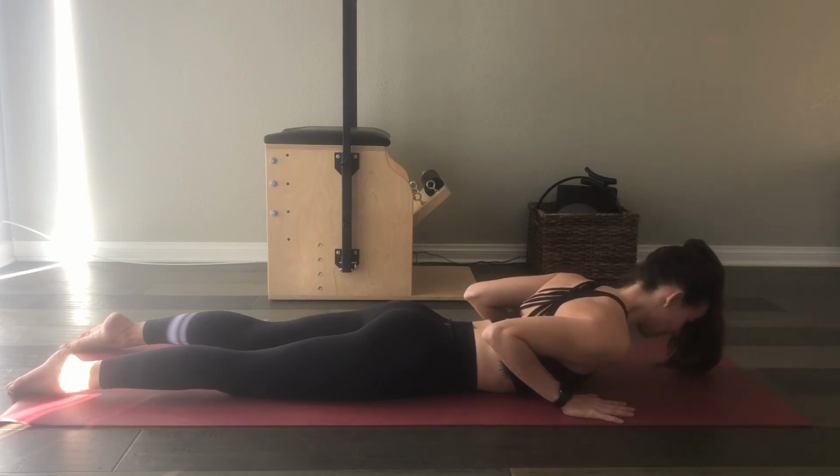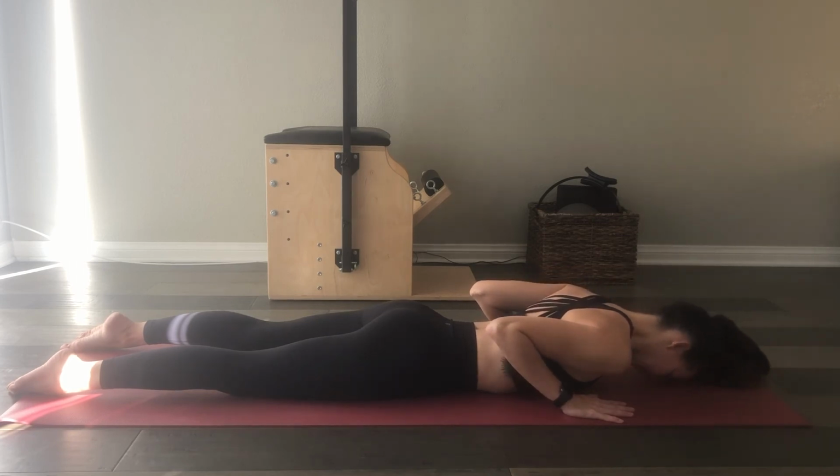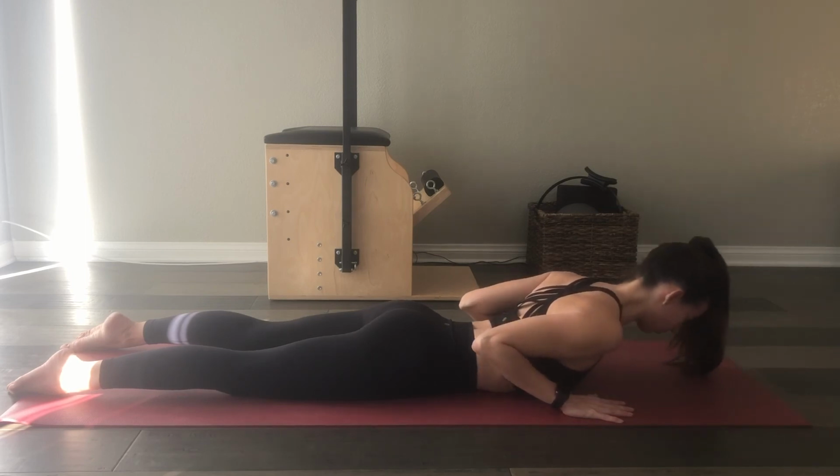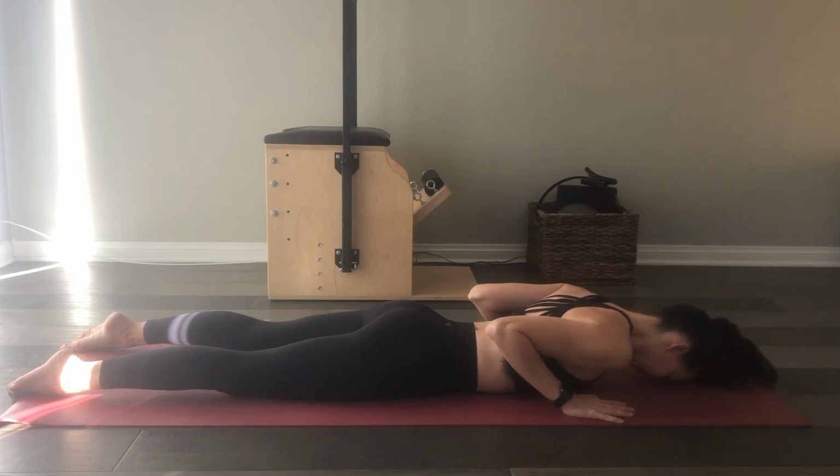Deep breath. Exhale, lift and looking out. Shoulder blades drawing down the back. Inhale. And exhale, lower. 2 more like this. Drawing those shoulder blades down. Reach, reach, reach. Not too high. Make sure the belly button's lifting. And lower down.